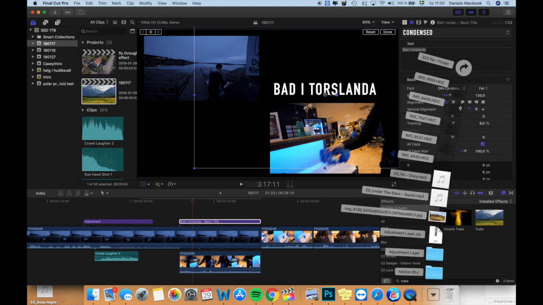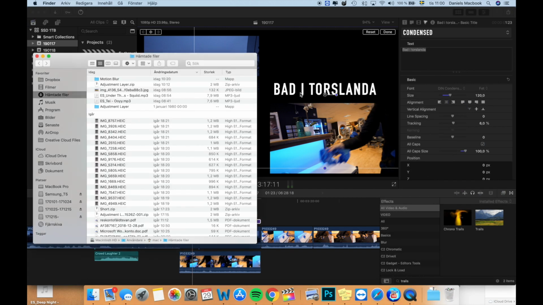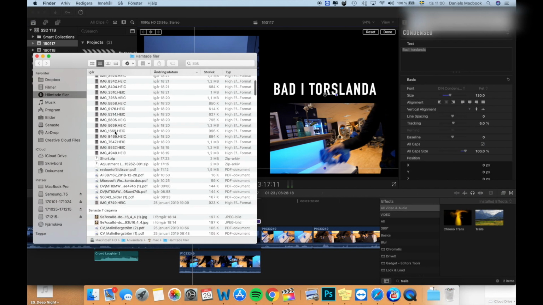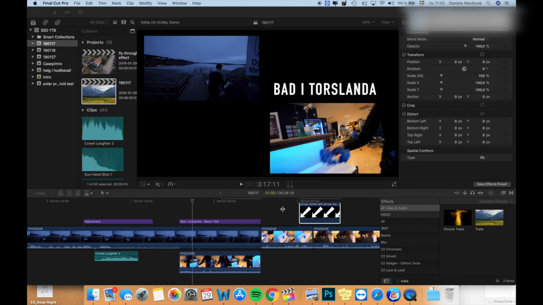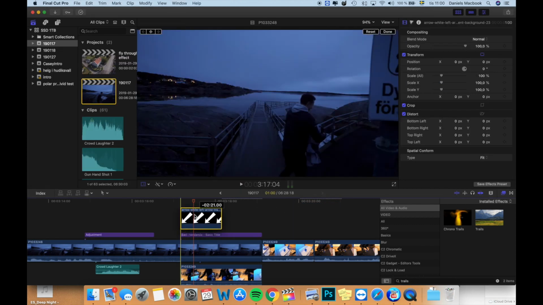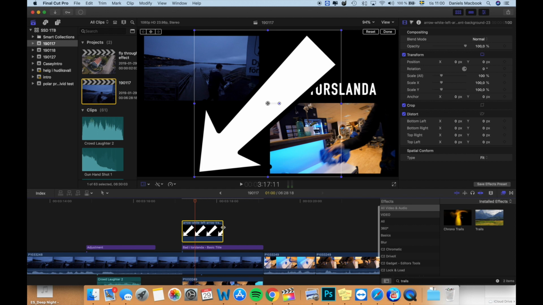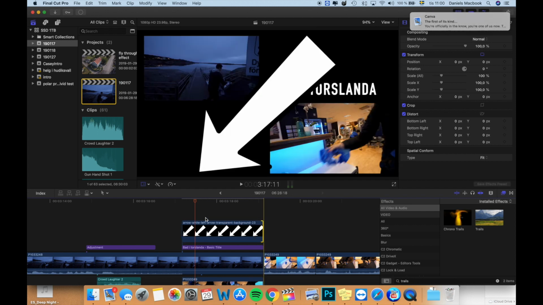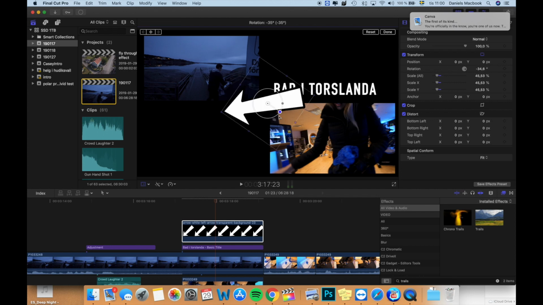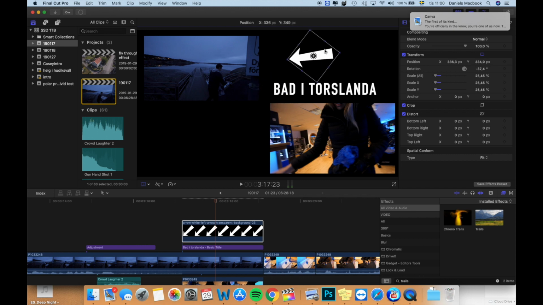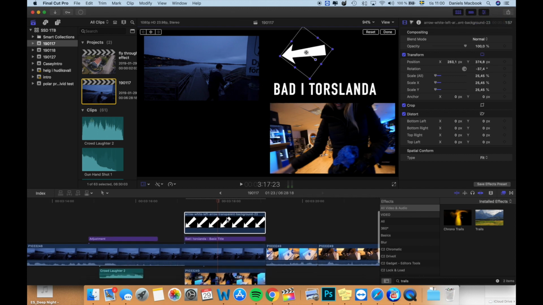And what I did is I have an arrow image I used to use. You can just download an arrow or design it from Google. Drag that out so it extends to the part of your clip. And then you repeat for the other part.